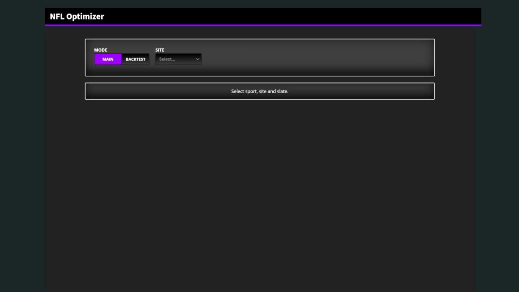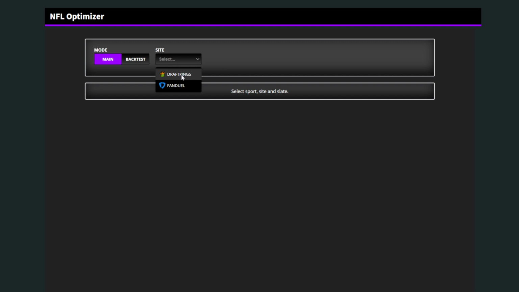basically you can go back and look at different slates from the past, and review not only how players did and potential optimal lineups, but you can also test and play around with some settings and features in order to get a feel for the product and for how you can get the kind of lineups that you want. Again, we're going to talk about that in a future video, but for now, touching on the main slates, the main mode that is.